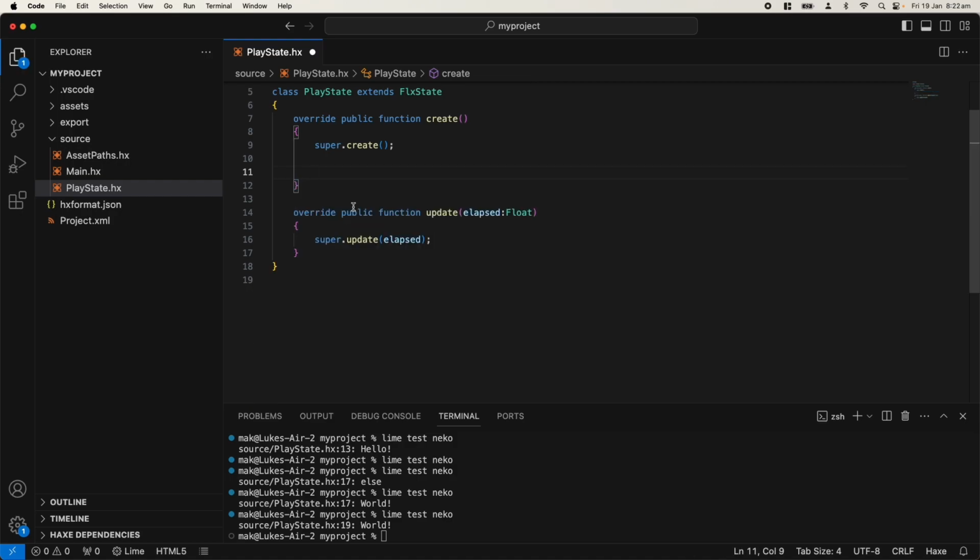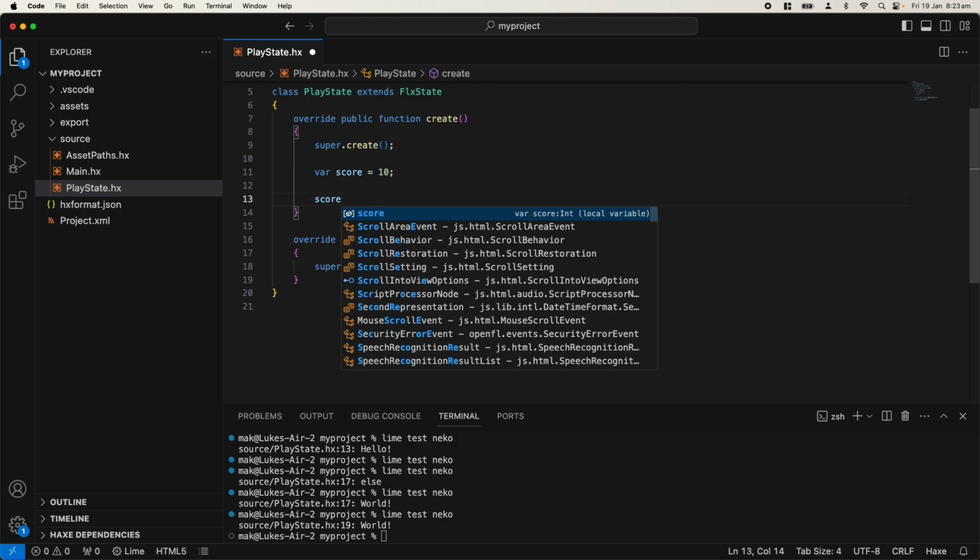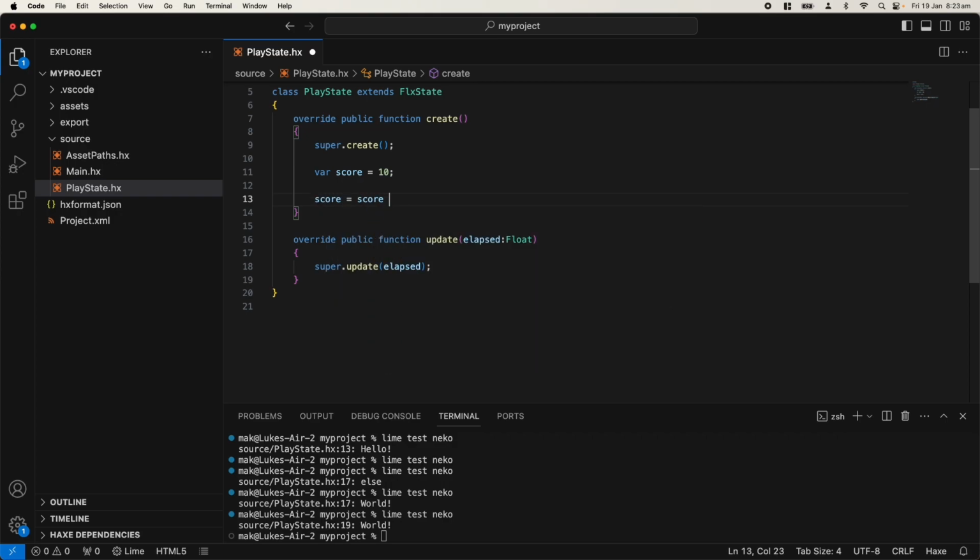Because this is a short video, I want to teach one more thing, and it's a shortcut that you will use all the time. I'm going to create another variable, score. Normally when you want to add to the score, you will type in score is equal to score plus 1. This just takes the current value of score, which is 10, and adds 1 to it, and stores it back in score. So you end up just adding 1 to score. But you can shorten this code by writing score plus equals 1. These two lines of code are identical. So whenever you see this operator, just know it's going to be score is equal to score plus 1.